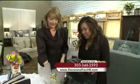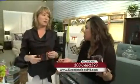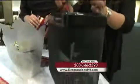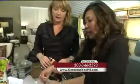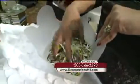This is so easy to do. Again, if you have extra wrapping paper, lots of people have wrapping paper lying around, all you have to do is get your little paper shredder and just shred this. So just create this confetti, and if you're doing a gift or packing something, this is nicer than just putting styrofoam. It's fun. It's brilliant.